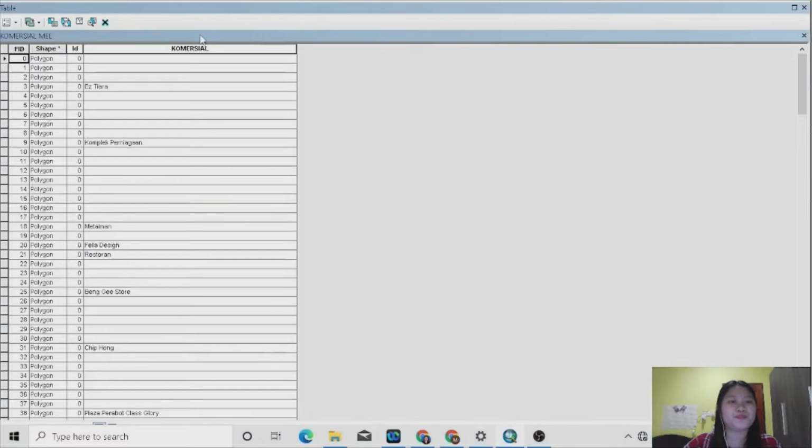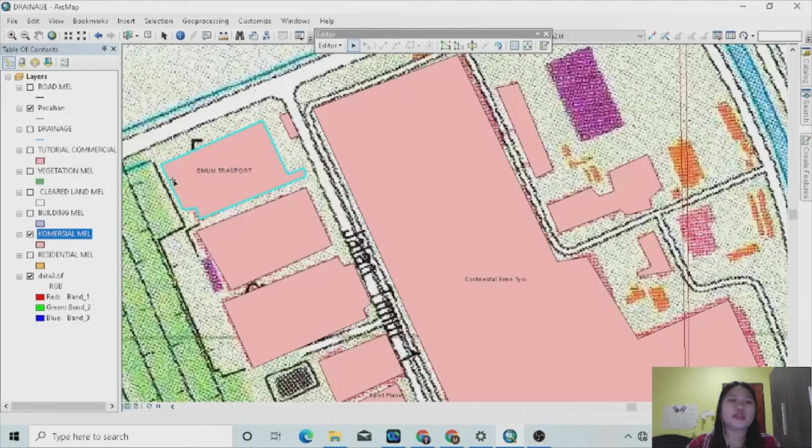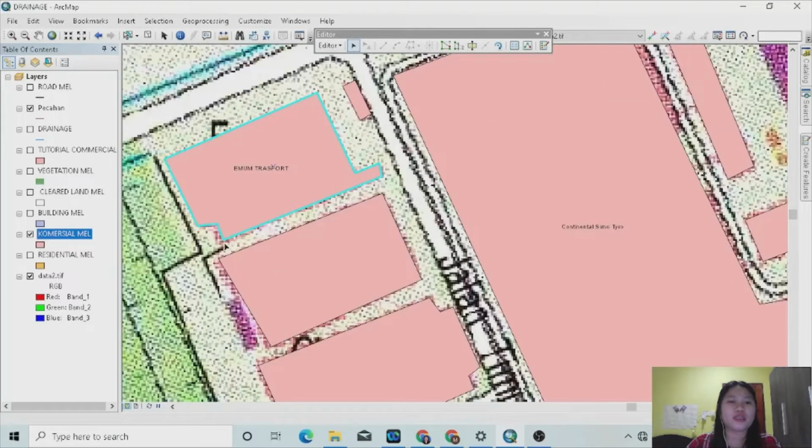Here we find the row that has been highlighted. The name of the commercial is transit. So click close. Here we can see the name for the commercial already here.